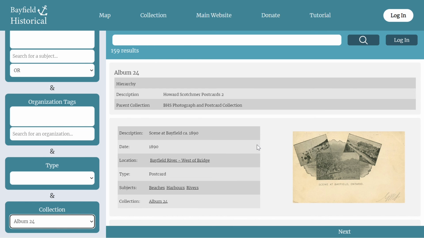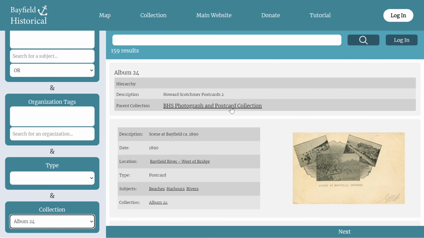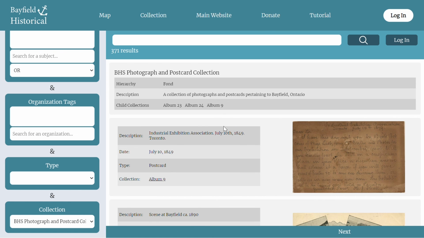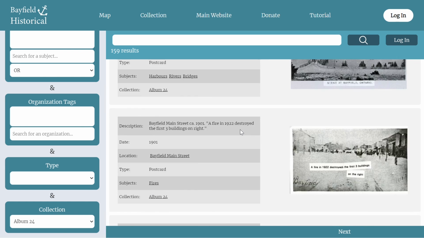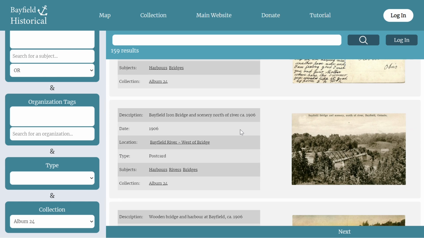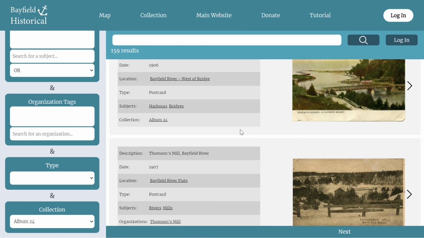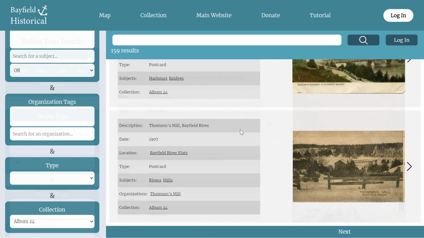And this collection is a sub-collection, and it's part of the larger photograph and postcard collection of the Bayfield Historical Society. So you can see we can go up and down the hierarchy of collections. And now all the items you see below, whether they be photographs or postcards, are part of album 24.